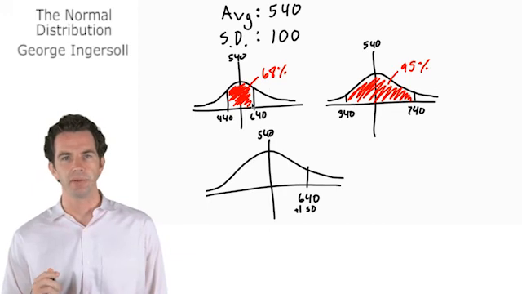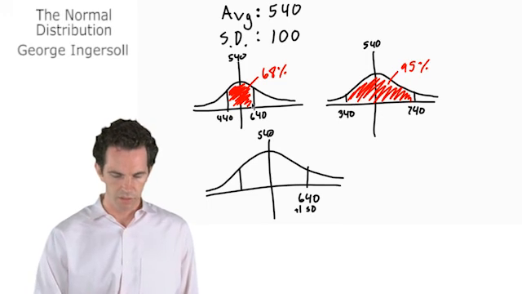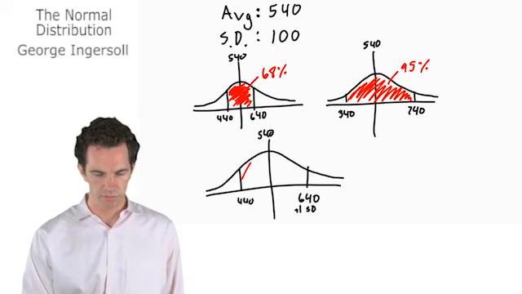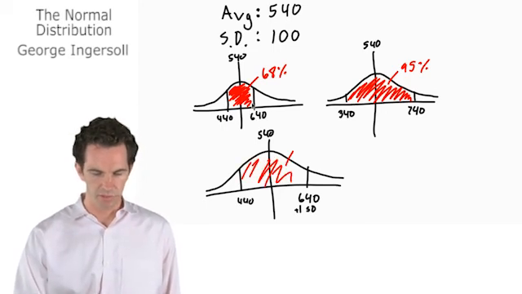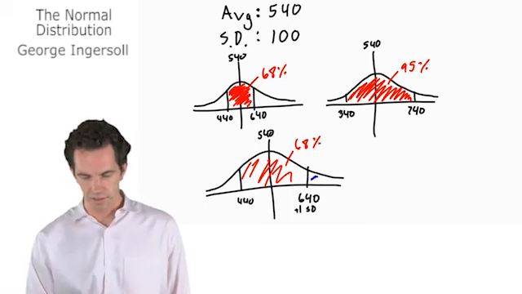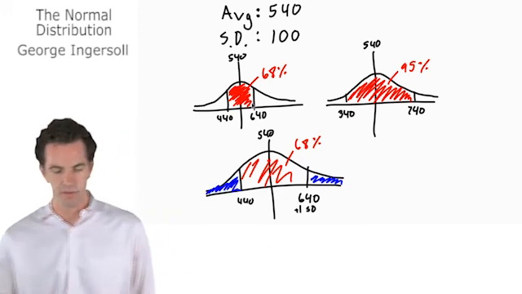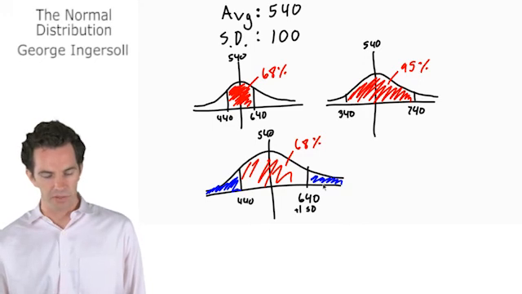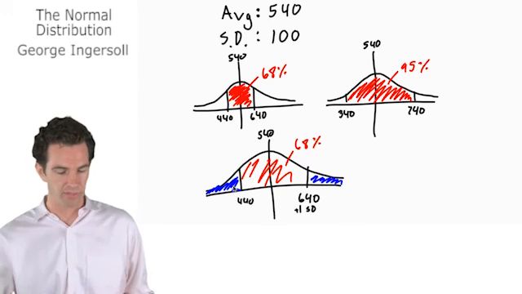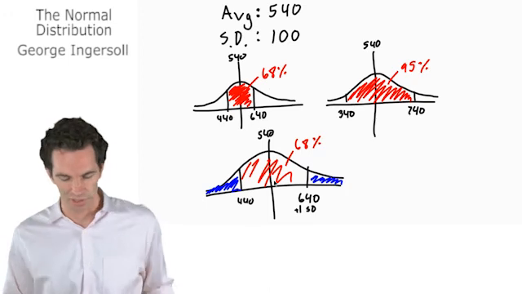How many people did you do better than? What percentage of people did you do better than? Well, we just said, if this is 440, then the area in the middle is going to be equal to 68%. And what does that mean? It means the areas on the sides together have to equal 32%, right? The people who scored better than 640 and worse than 440, that has to equal 32% because it's the complement of the area in between 440 and 640. So 32 plus 68 is equal to 100.